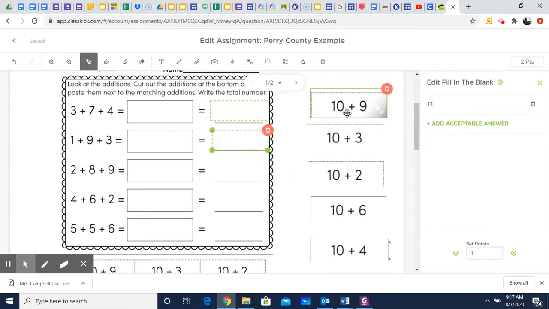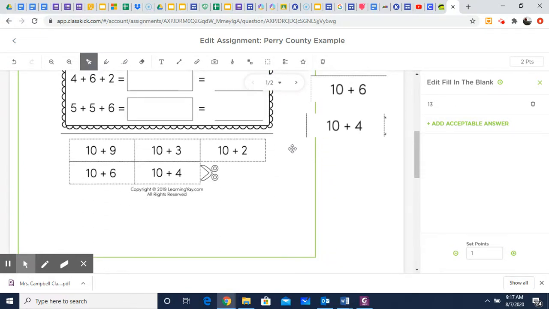But now all they'll do is they'll come on this page, they'll grab this and drag it into, we want the 13 here or 14 there, so it would drag this one up here. And that's going to be really good, especially for the younger kids. They can do drag and drop even from a phone or an iPad. So they'll be able to do that. And they can type in numbers here for the fill in the blank. So that's a very easy exercise for them to do.